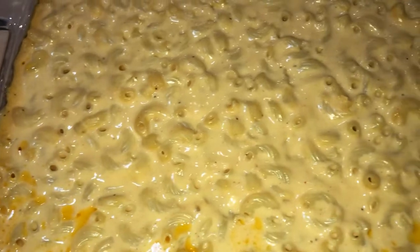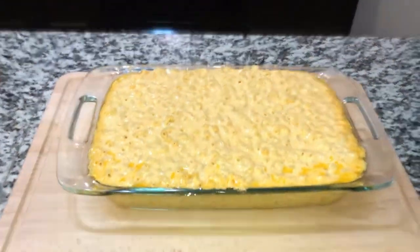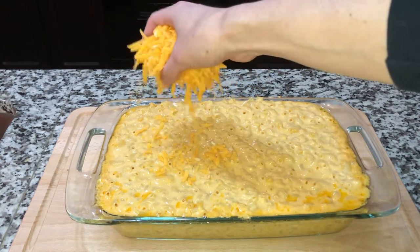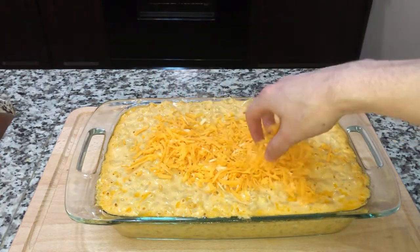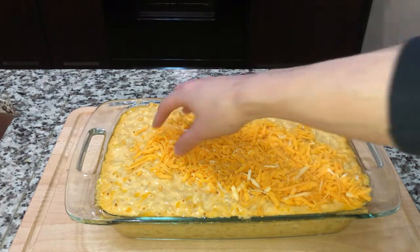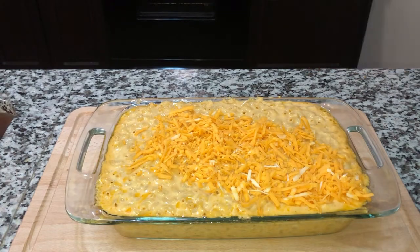So what we're gonna do is we're just gonna add that layer of cheese on top. And we're just gonna spread it all around. And then we're gonna give it another 15 minutes in the oven uncovered to let those edges get all nice, ooey, gooey, and cheesy, and a little bit crunchy on the sides. And we will be right back.